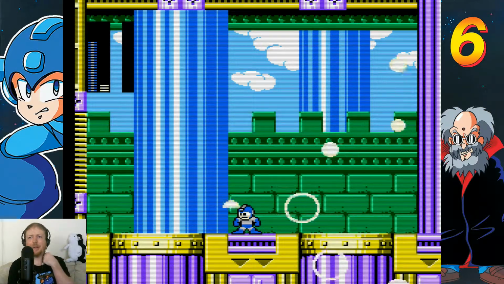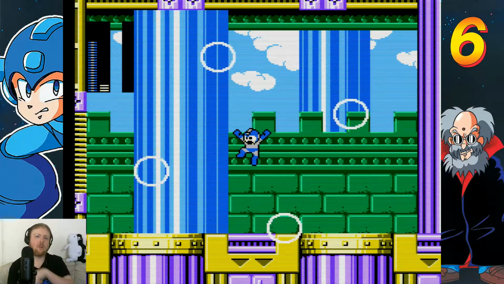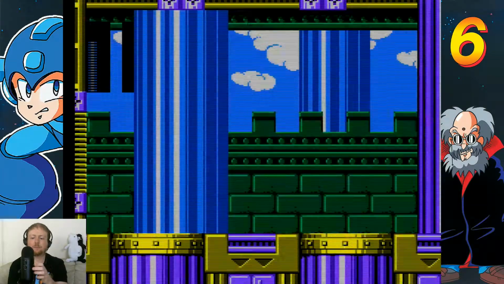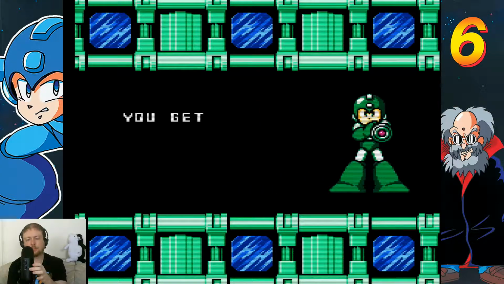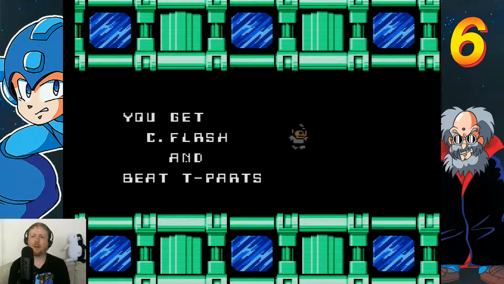He's actually pretty easy. In fact, he is pretty beatable if you have the Mega Buster. You'd play the fight a little bit differently. You'd sort of keep your distance and sort of jump over his attacks, but he's not too difficult if you have the Mega Buster, so... So we unlocked the Centaur Flash and the T parts for Beat. So now we have unlocked Beat, and now we only have one stage left. It's Windman time.